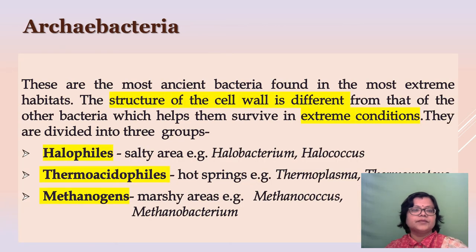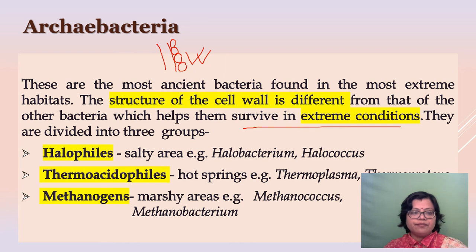We will discuss them now. I told you just now that the archaebacteria can survive in extreme environmental conditions. Can you tell me why? What is the special feature which helps them to survive in these adverse conditions? That is their cell wall structure, right? The plasma membrane consists of branched lipids along with hydrocarbon. Outside the plasma membrane, a pseudomurein layer is present, and outside that, surface protein is present. This special cell wall structure helps these archaebacteria to survive in extreme environmental conditions.